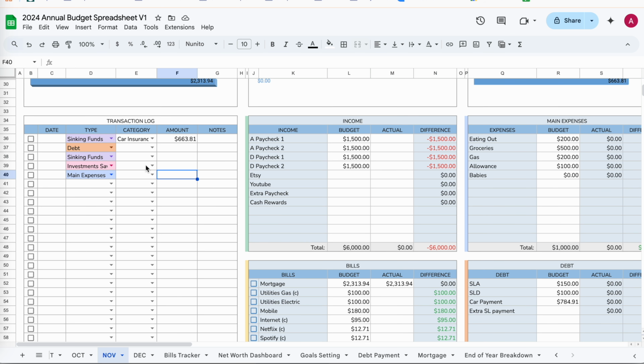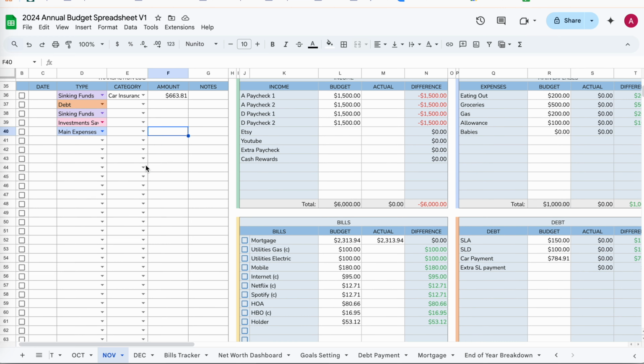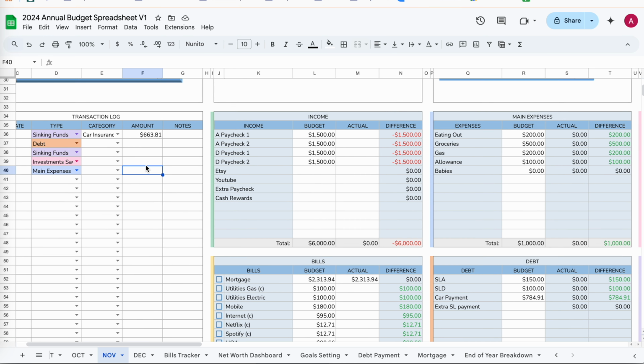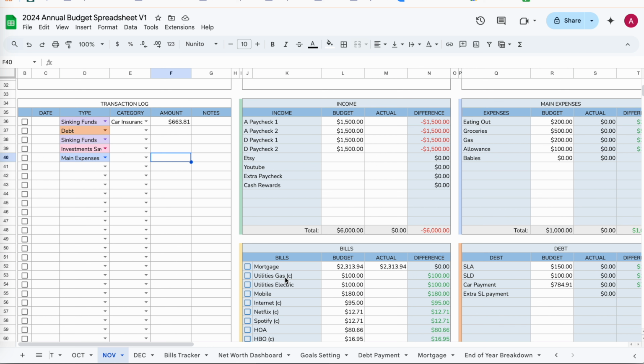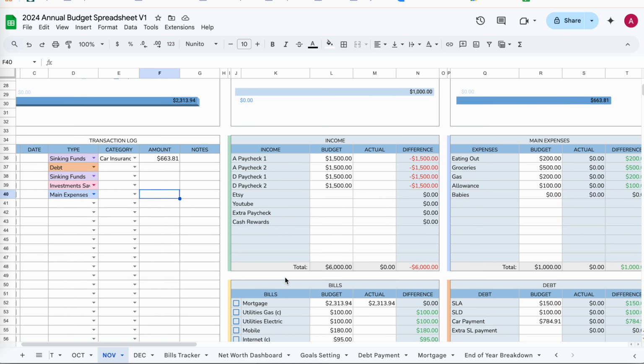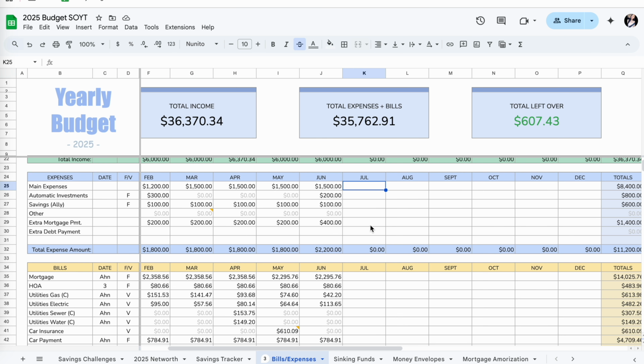I'm not going to go too much into this. I just wanted to share with you guys how I used to budget in a spreadsheet. But if you guys are interested, let me know, and then I can dedicate some time to this as well. Going back into this spread, I know some of you guys do want to record all of the different sinking funds along with the cash envelopes that you use and how much is utilized every single month.